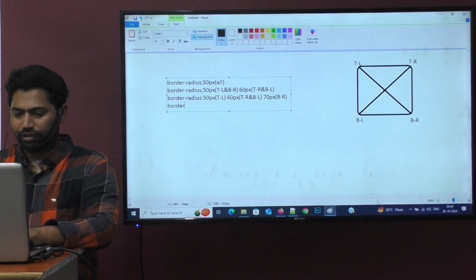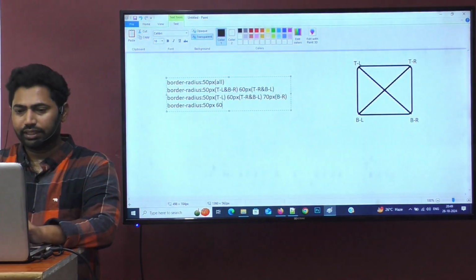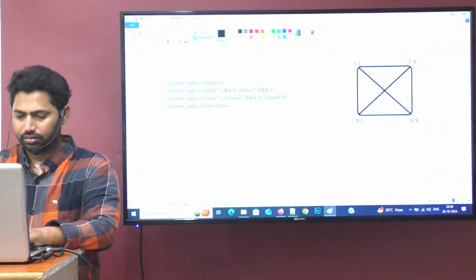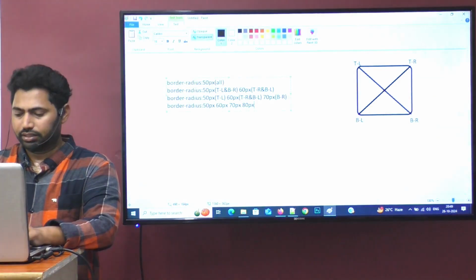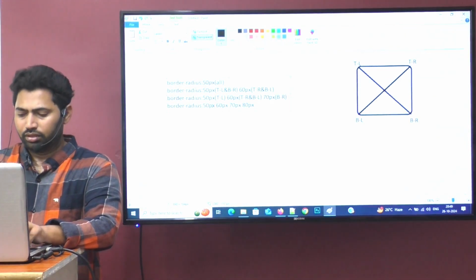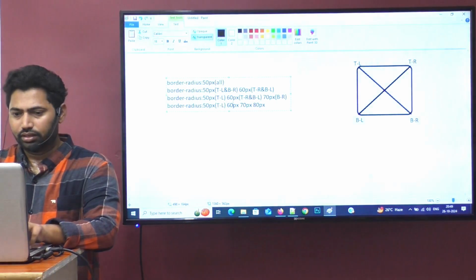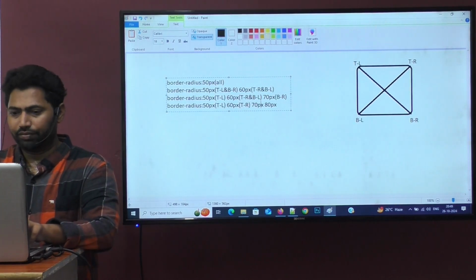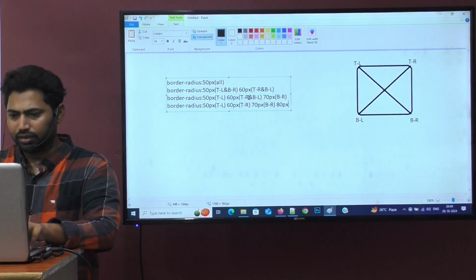Here I am writing border-radius: 50px 60px 70px 80px. So first value will apply for top left, second value will apply for top right, third value will apply for bottom right, fourth value will apply for bottom left.